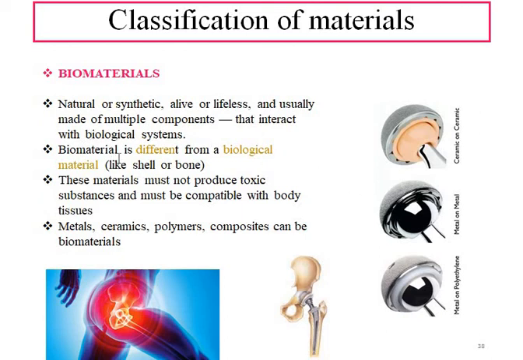For example, your bone, the shell of some sea urchins or some marine animals, or horns of some animals, teeth, all those things are biological material. Don't compare that with biomaterial. That's the biggest mistake. In some websites you can see them telling these as biomaterials. It's utter nonsense and utter error. Don't follow that one. Biomaterial is entirely different.